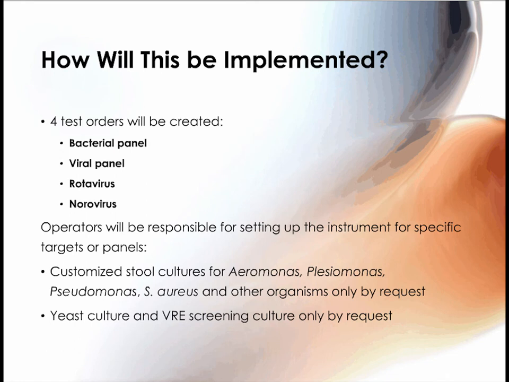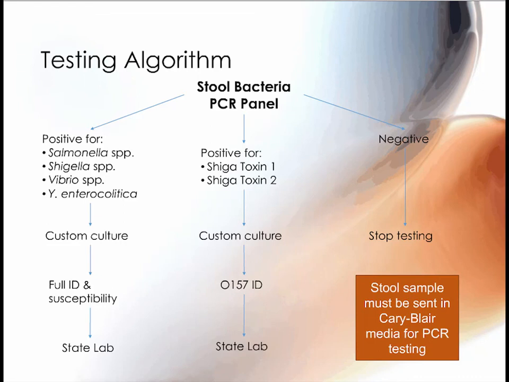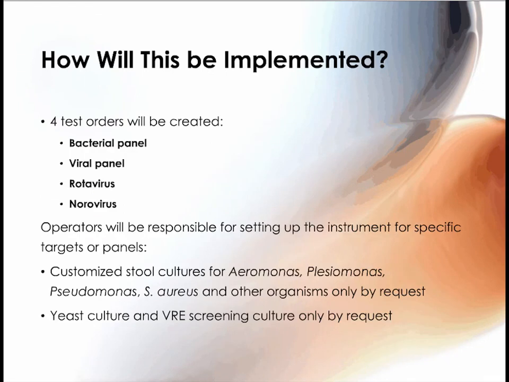And this is for requests on infection prevention. Sometimes we have patients that have norovirus in the hospital, and if they want to do a point contact screening, or they have another patient that has diarrhea after 3 days of hospitalization, and the patient has been in contact or close to a patient with norovirus, they want to make sure that they are always able to order that single target. So the operator will be responsible for setting the instrument and the moment that the test is set up. We are creating customized culture for organisms that are not included in the target, and the yeast culture and the VRE screening should be ordered separately.